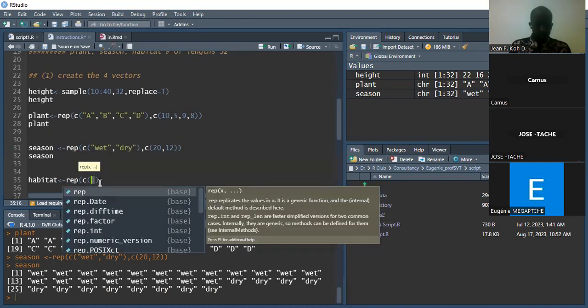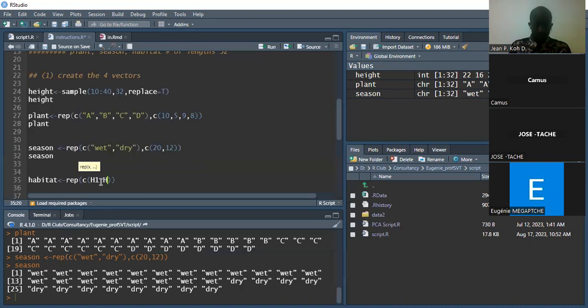Let's say habitat 1, habitat 2, habitat 3. Let us end at habitat 3. And you should put them in quotes so that R can treat them. If you don't put them in quotes, R is going to tell you there's an error. It doesn't understand that language.